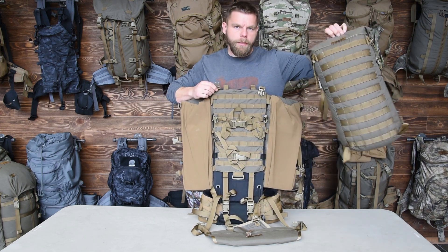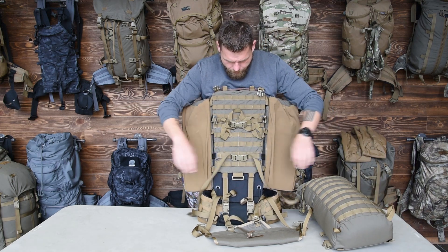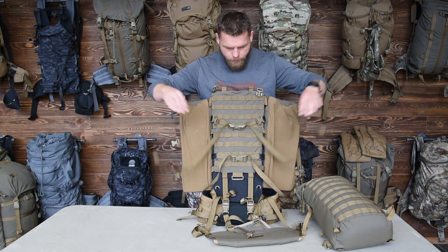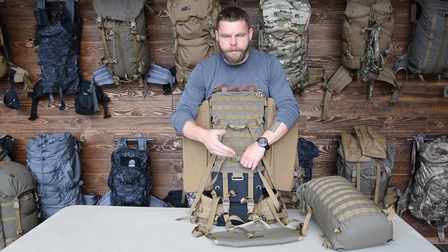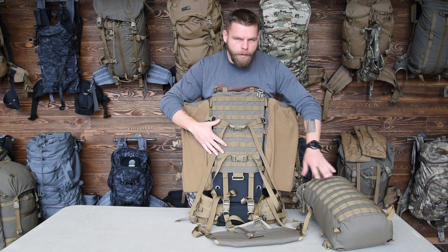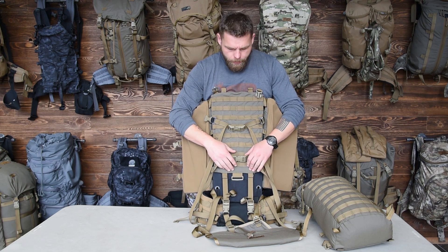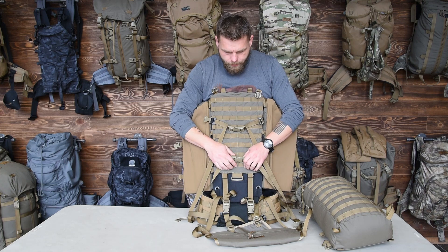The Native is hooked up with male-female buckles, so it's quick release — I can wear it as a day pack. The horizontal compression straps in the back are not velcroed up; they're floppy, and that's to compress down a heavy load, whether that be deboned meat, sheds, things like that. For day tripping — glassing, scouting, whatever — the Grab It will do everything I need.